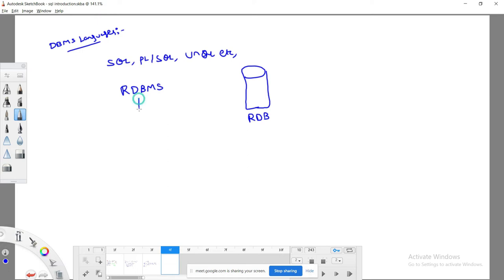For this, what language are you going to use? You are going to use either SQL or PL/SQL. Here we can work with SQL.